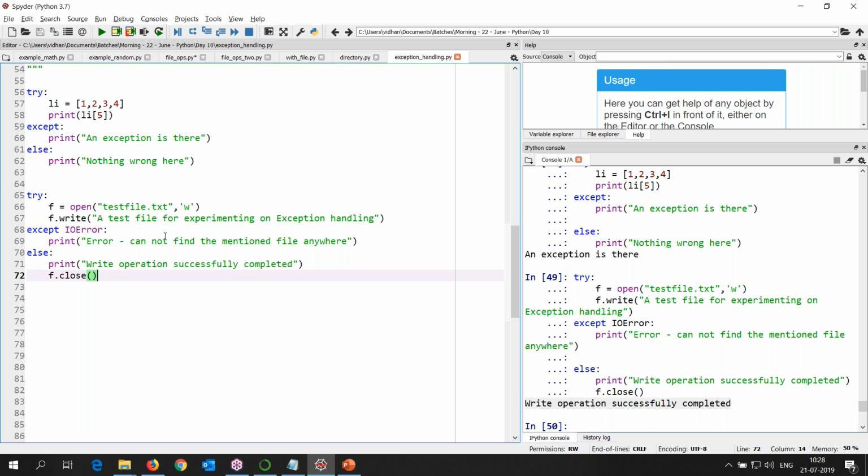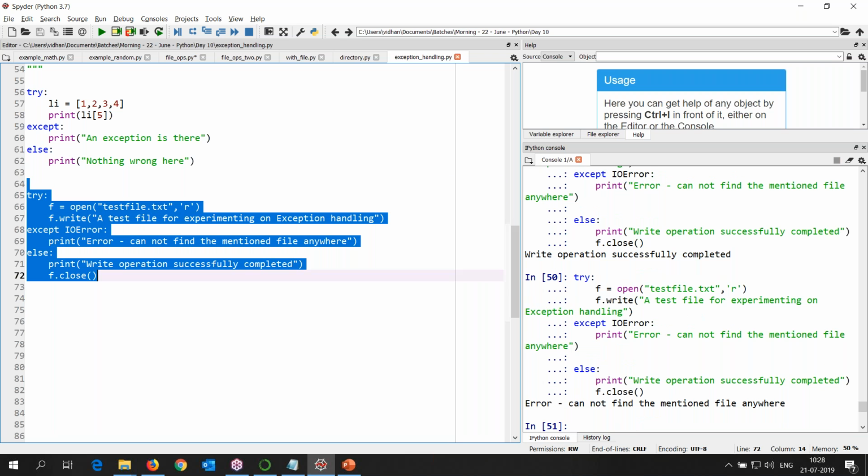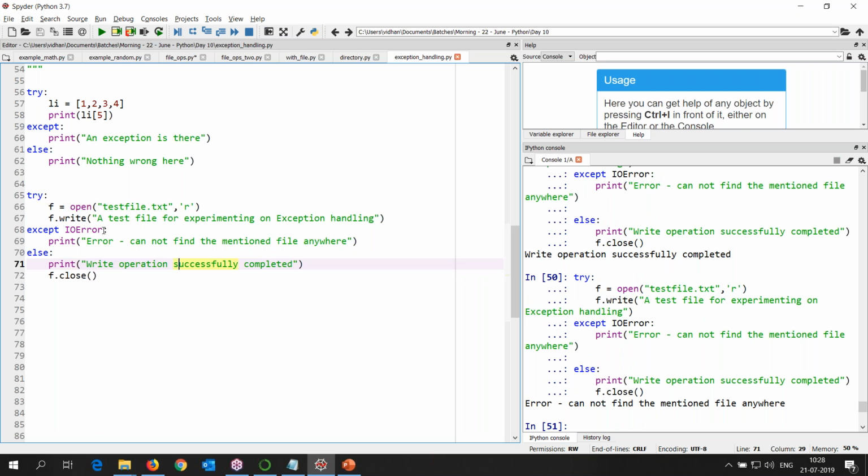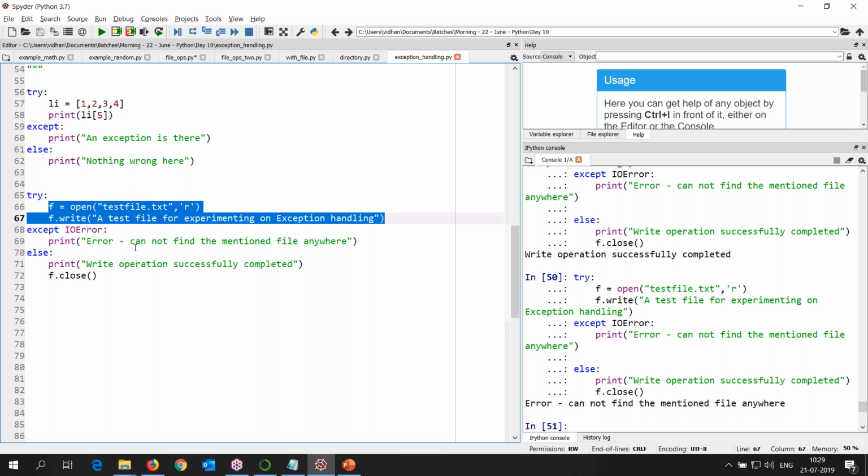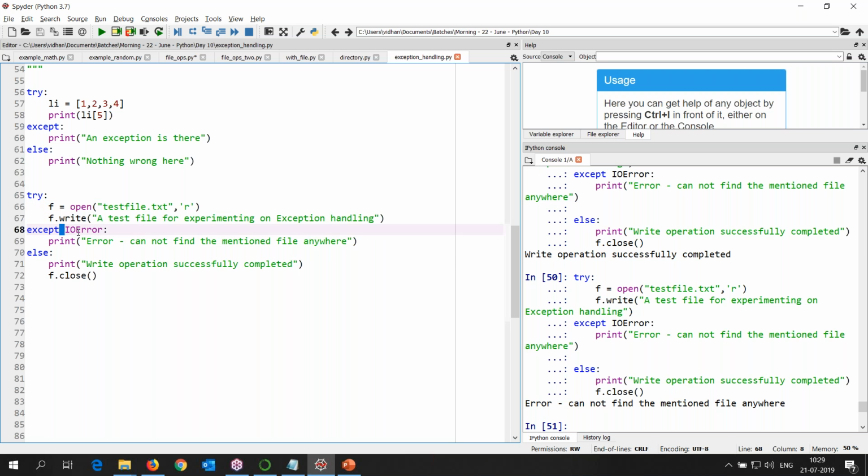Okay. Now if I make one simple change here, from read-write to read mode, then you can see that the whole thing will change. Okay. Now there is an error. You're performing write operations on a read-only file. So your try will encounter an error, and it will push us into the except block. Why? Because the error that you're getting is IO error.